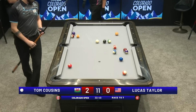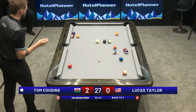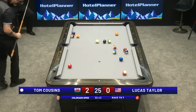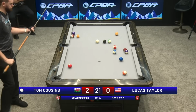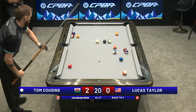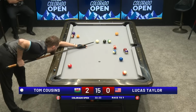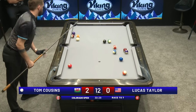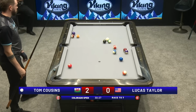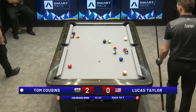But also heard reports. You know how it works at these events. You sort of hear whispers around the venue, don't you? We heard reports of Joe Prince breaking spectacularly well. We're not seeing him on the TV table yet, but he's running really, really well again in this competition. Apparently he's made 7 balls on the break already. I'm sure if you ask Joe Prince, he'll tell you 10. But I heard it was 7.